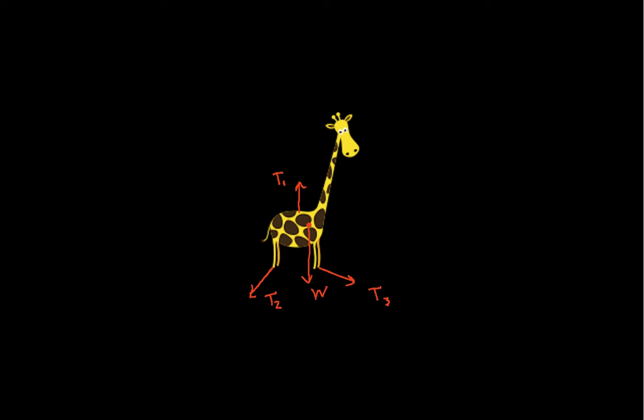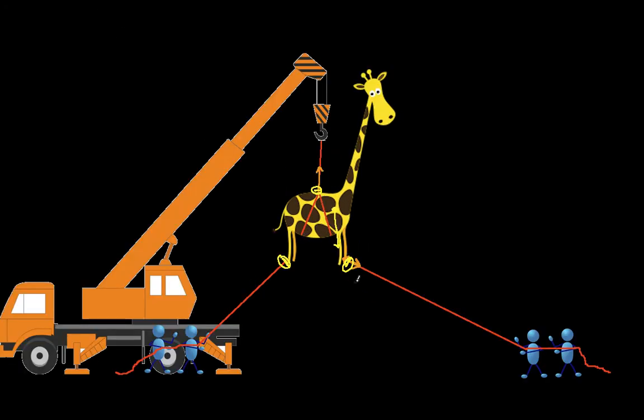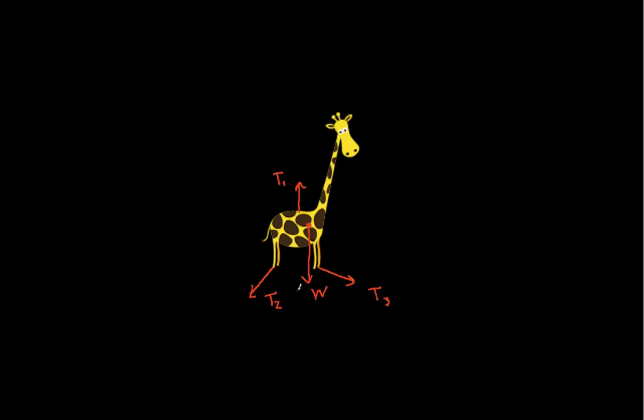Now, again, typically, in this example, I know the direction in which these cables are pointing. So, for example, this looks to me like about a 30-degree angle. This guy here looks to me to be about a 40-degree angle. And so, if I go back to my free body diagram, I can say that the direction here is 40 degrees from the horizontal, and in this case it's 30 degrees from the horizontal. In the case of the cable that the giraffe is suspended from, let's assume that it's going straight up.